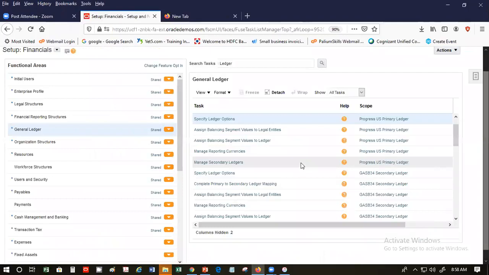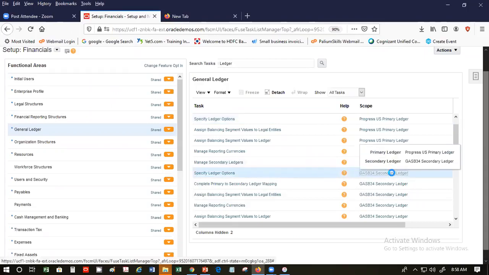So let's go and, rather than doing it for the main ledger, let's do it for the subledger. Okay.